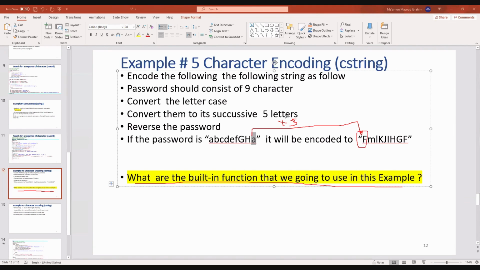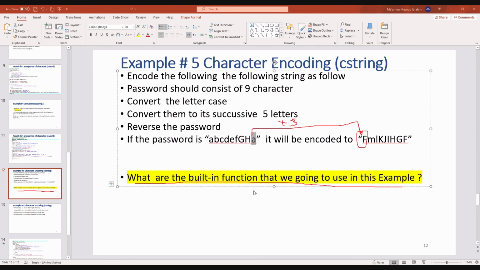So if it is A, it will be F. If it is B, it will become H, and so on. Here, we are asking what are the built-in functions that we are going to use.